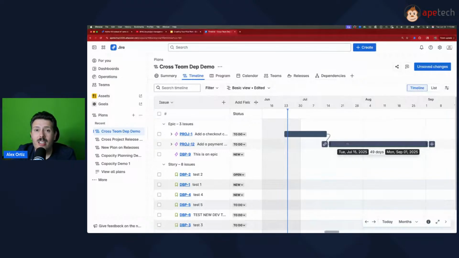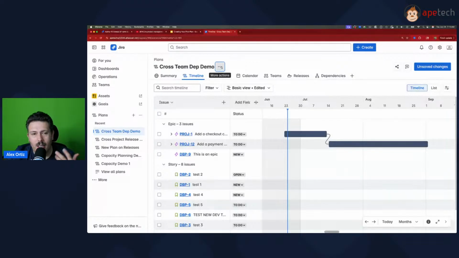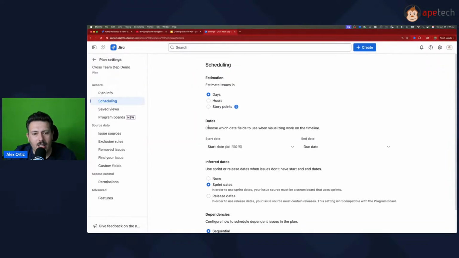Well, couple of disclaimers, couple of things you need to know. Number one, the bar is dictated by the start and the due date. Okay. They call it an end date, but I'm going to show you a setting here in a second. But you need two date fields. It has got to be some sort of a start, and some sort of an end. Okay. And they're date fields. Now, the beauty is a couple things you got to know when you go to plan settings. Under dates, you get to choose which date fields create the bars for you. So start date and due date, which are the two that I recommend because those are the two out of the box ones. If those are enough for you, then I would leave it alone.